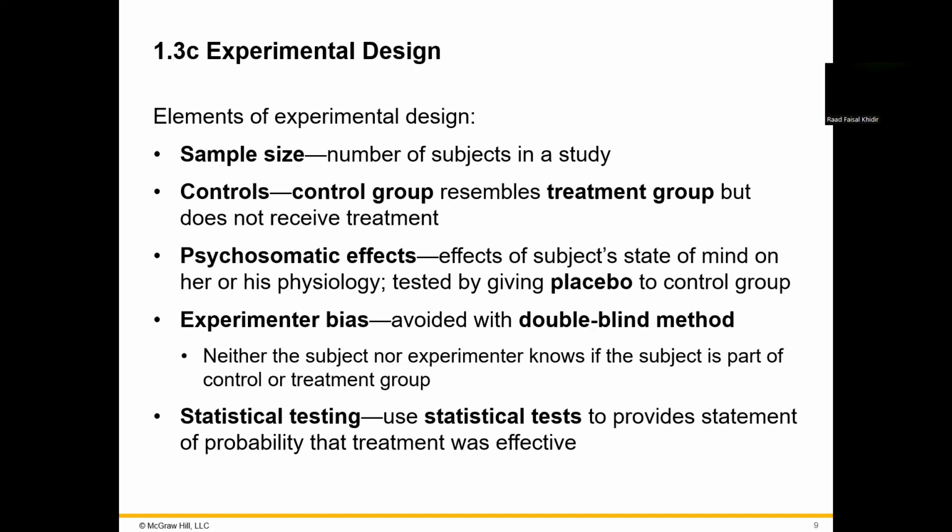Now, the hypothesis is always an if-then. It comes in the format of if-then. So I have a hypothesis that if the blood pressure is high, the breathing rate will also be high. Well, that's a hypothesis. If-then. Why is it a hypothesis? Because I can test both. I can test the blood pressure and I can test the breathing rate.